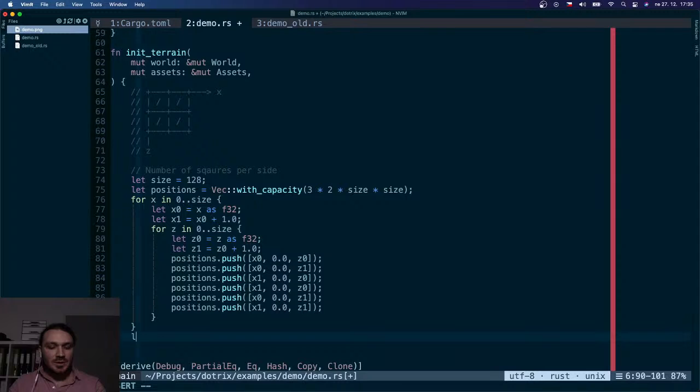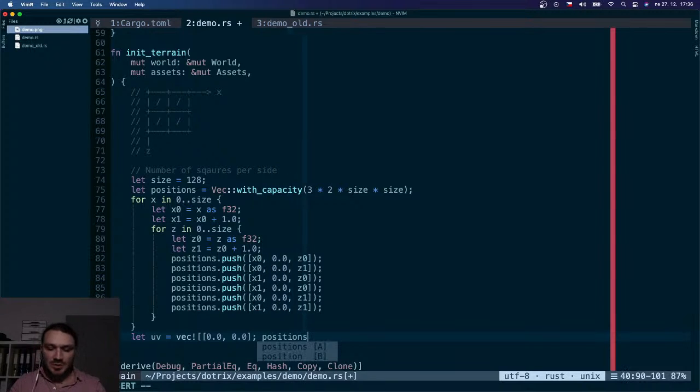I will also need some texture coordinates. There will be a very simple grayscale texture for our terrain, I just want it to be colored for now. And I will simply create a new vector with such coordinates, like the beginning, the first pixel of the texture, with the length of positions.